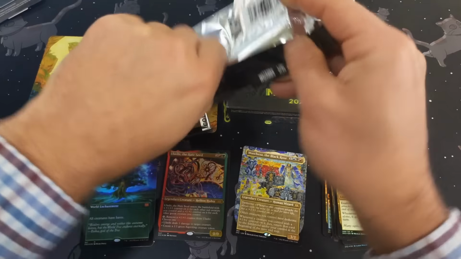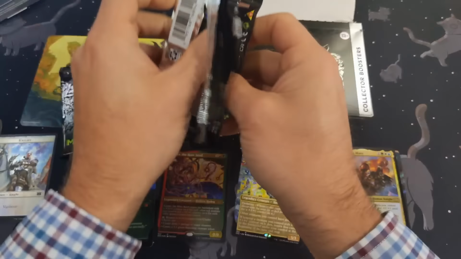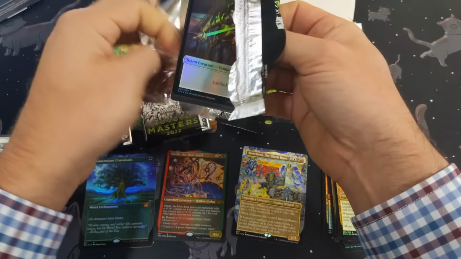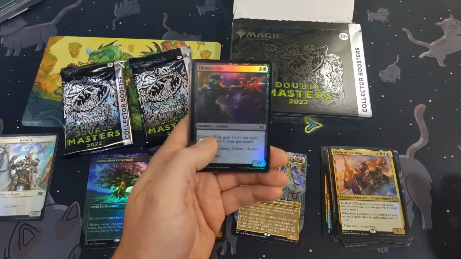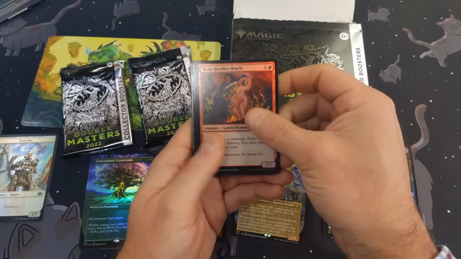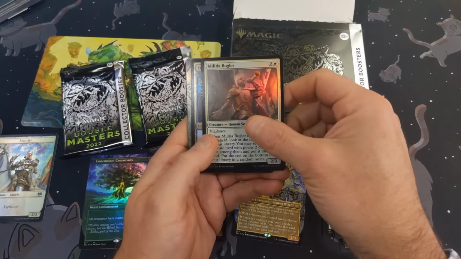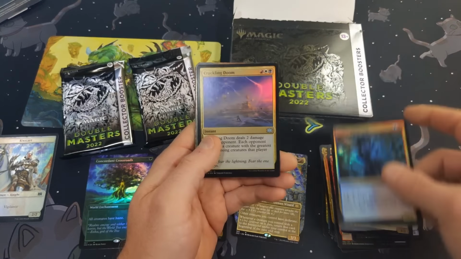Of note, in both boxes, it was pack two where I got the foil X card. I'm gonna lose it if we get one in here. I'll be happy. All right, Liliana's Elite, Izzet's Charm, Dark Dweller Oracle, Militia Bugler, Chronicle of Heroes, League Guildmage, Crackling Doom.